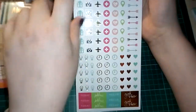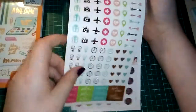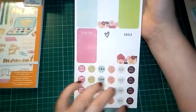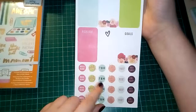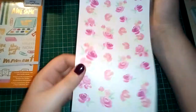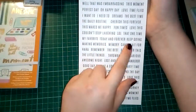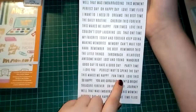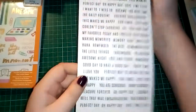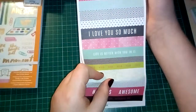A heart with a bobbin to signify a hospital appointment — this one would be doctors, this one hospital for me. Airplanes, cameras — the cameras would probably mean needing to get more organised with YouTube. Presents to signify birthdays. Then some highlight and goals boxes. Some small circles: 'boss babe,' 'party time,' 'TBH,' 'date night,' 'yes,' and 'Friday.' Some more florals. Phrase stickers: 'so happy,' 'this makes me happy,' 'fun times,' 'could not stop laughing,' 'you're gorgeous,' 'shine bright,' 'treasure forever.' More washi strips, though some are cut in half.